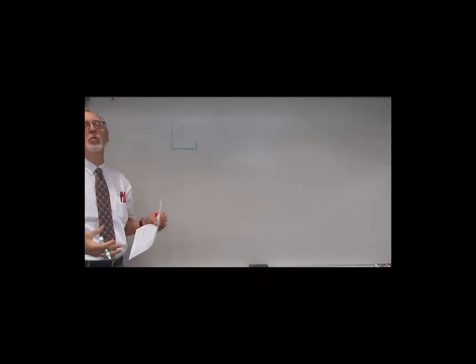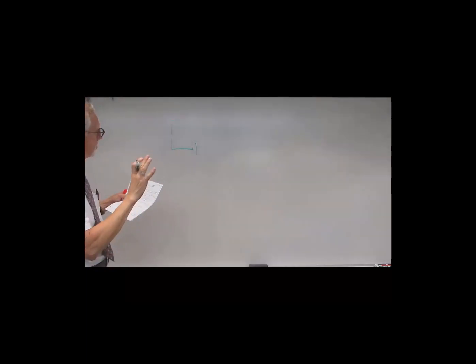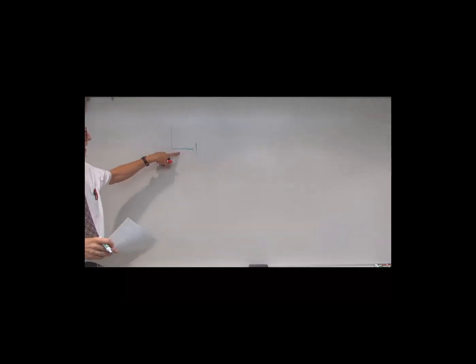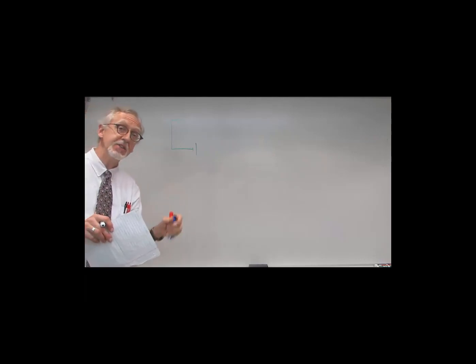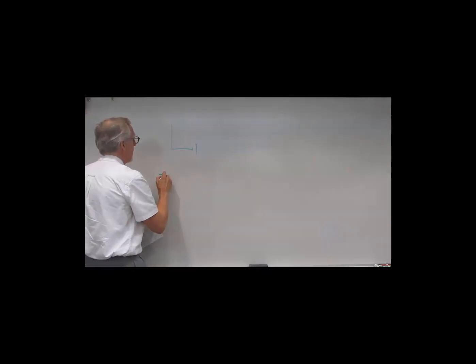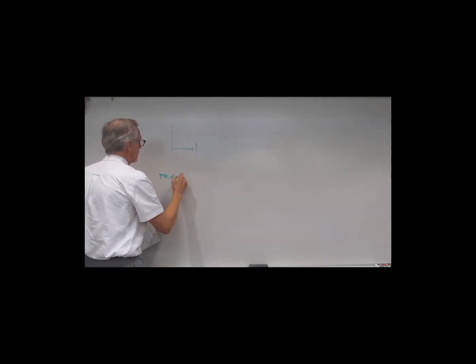Now, the symbol that we will use for... so let me back up for a second. Typically, wires themselves have a very, very low resistance. They don't have much resistance at all. So, when we need to have some resistance in our circuit, there is a particular circuit element that we will put into the circuit for the sole purpose of increasing the resistance of the circuit. That object is called a resistor.